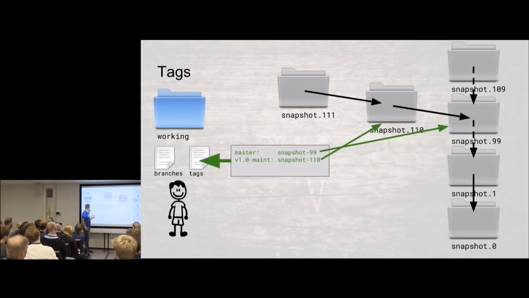So say, let's see here. There's an error in the slides here. But basically, you want to remember snapshot 99. That was the version 1.0. So you want to call that 1.0. You want to put a name to it. And the same thing, when you bug fixed version 1.0 and you probably released this as 101 or something like that, you want to remember that name as well. So you take these names and the snapshots they link to, and you store that in a separate file, and you call that file tags. That's basically just tags pointing to snapshots that you want to give a special name to.